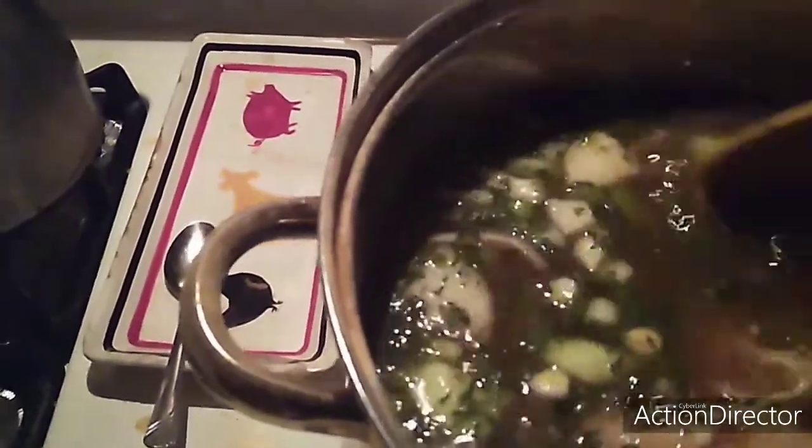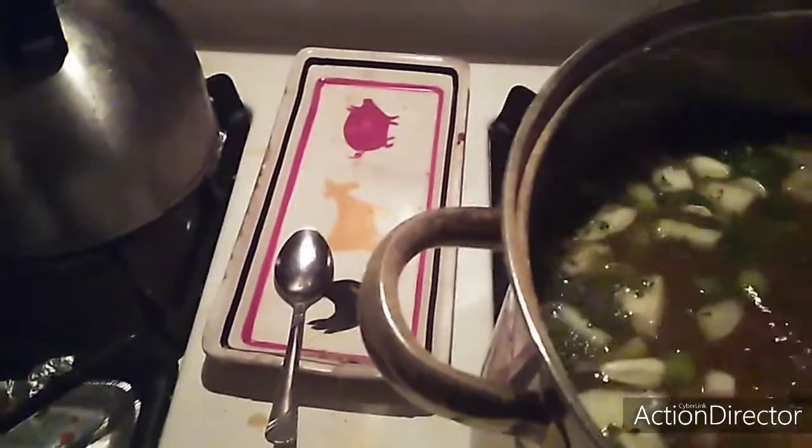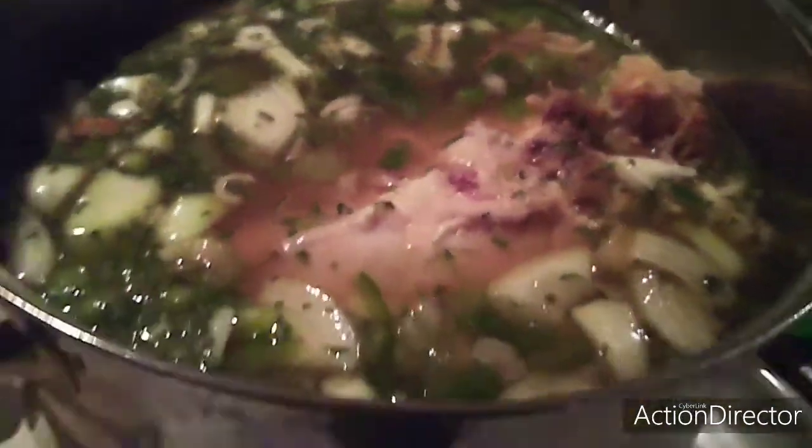It's got paprika, it's got parsley, it's got garlic powder, ginger. I mean, all different types of stuff, things that I like. Now, let it cook down until the meat falls apart and those beans tenderize. And I'm going to let it cook for, like I said, about 2 hours.